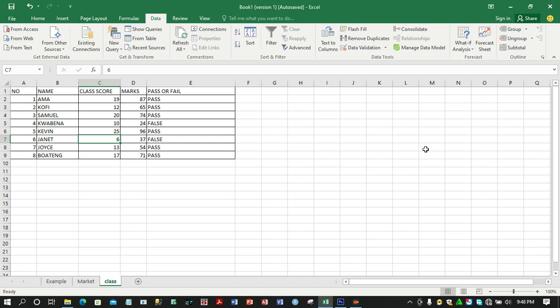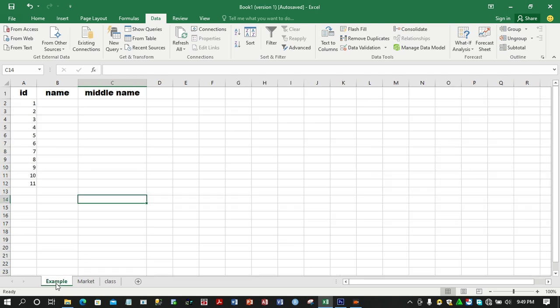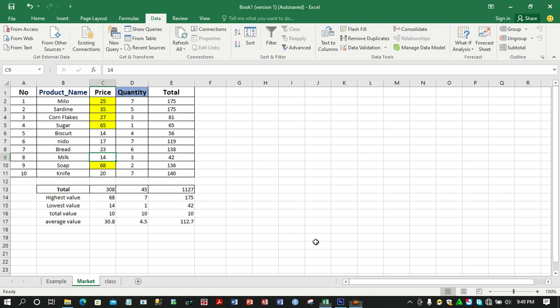Okay, so the next thing that we want to look at is how do we set print area. Now, when we say setting print area, most of the times when you try to print a sheet in Excel, it wouldn't cover all the pages that you have. So you see a portion will just be selected. Sometimes too, if you just want to select only the area that you want to print, you can also do that using the print area.